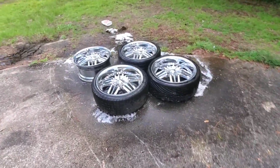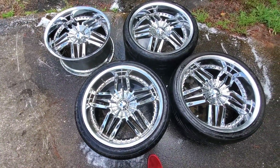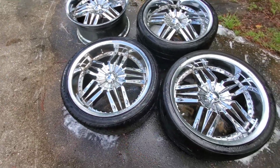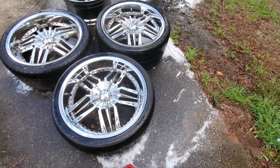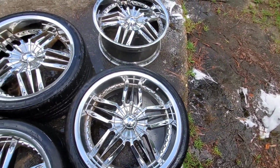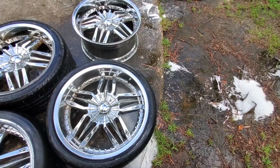Worked good. But look at these wheels, bro. Y'all tell me they ain't shining. From the before and after. The same thing in the beginning. Before, and the after. Like I said, it still got a little dirt in the crevices, but the main part of the rim ain't really that dirty. That's what I'm saying. Probably can wipe that out.